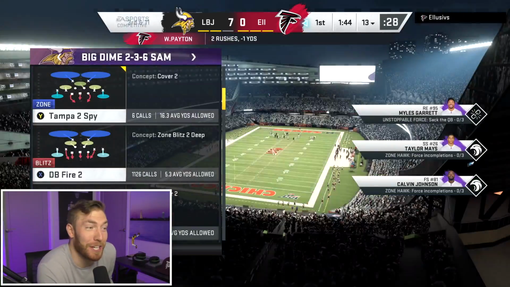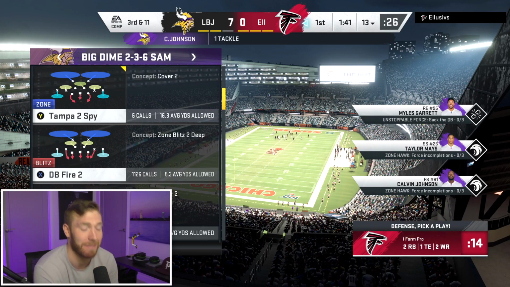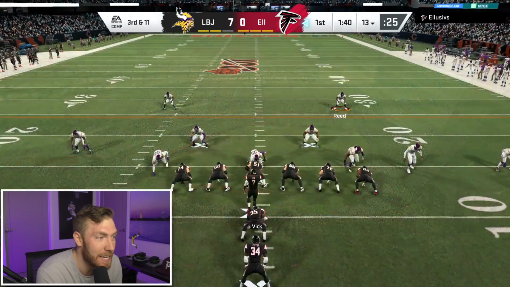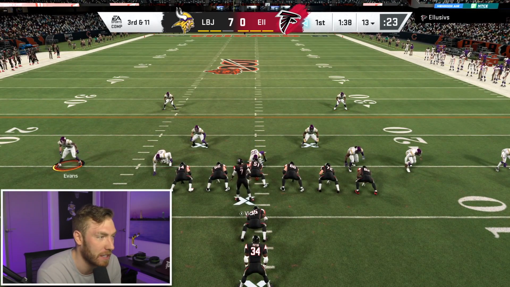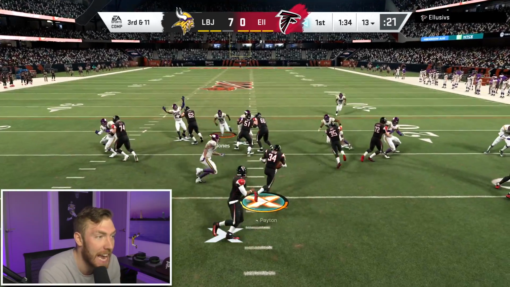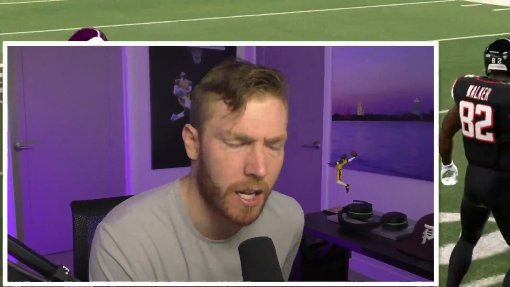Now he's got to pass. What are you going to do? You have to pass now. It's 3rd and 11. He's going to run. He comes out in iForm Pro. The reason why he's coming out in iForm Pro is so he can audible to split close. That's why he wants me to come out and run defense here. That's brilliant. And he actually ran dive, and he actually got blown up. You suck. I'm calling Miles Garrett.